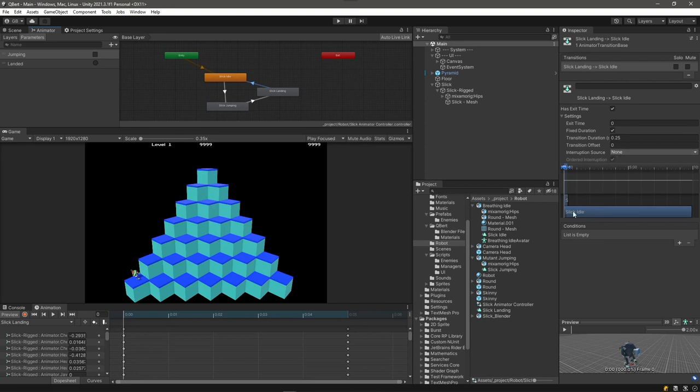Or maybe make that a second, or three quarters of a second, because it takes a second to jump from one cube to another. And so all together, this should be about a second. All right, so I think we've got his animations sorted out.